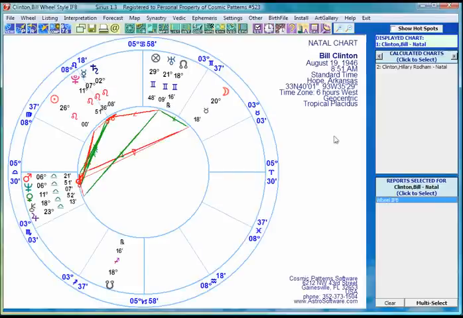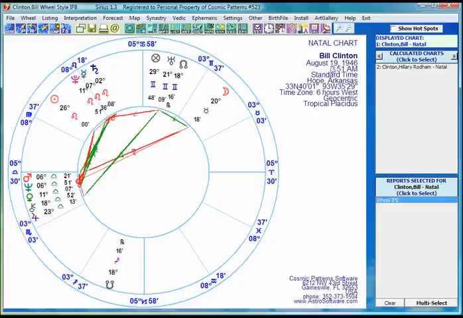And by the way, while I'm looking at this, I'm getting sort of distracted. I want to select a composite chart, but the thing that occurs to me, and I referred to it a little bit in the introduction, is this wheel is what we call landscape. It's wider than it is tall. We put the birth information on the side here. You can put your company name. I believe we've got our company name, but you could put your company name there in case you're saving it to file or printing it or whatever, and you want to have that.